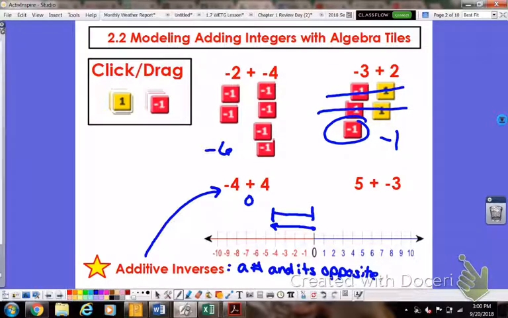And last example, I'll do this one pink. Again, we start at 0. Positive 5, so 5 to the right. 1, 2, 3, 4, 5, and there. Then from that point, plus -3, so 3 to the left. 1, 2, 3, we end there. We are at +2. Okay, so that was a review of using the algebra tile idea and using your number line, and then again reviewing what that additive inverse meant.